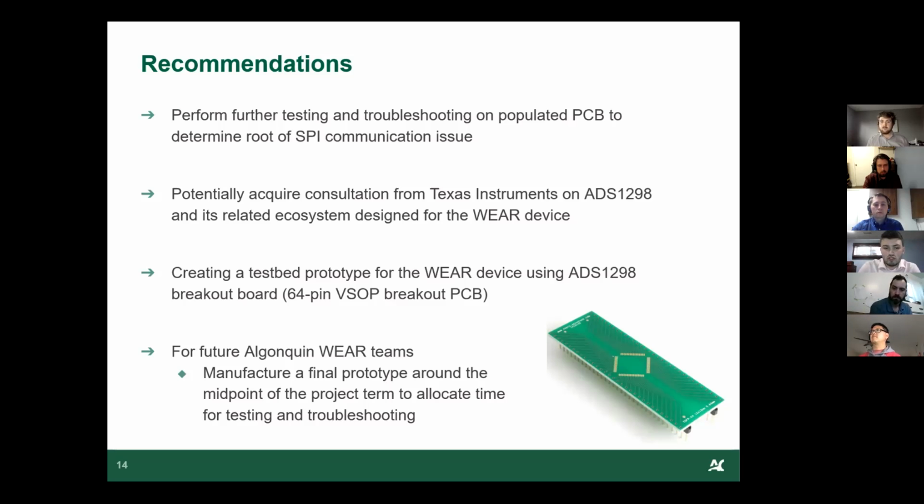And for future Wear teams, we recommend having a final prototype around the midpoint of the project term to allocate time for troubleshooting. This is something that we did not do. We obviously waited until the end point of our project, expecting our PCB to work first try, but it doesn't always work like that. So we recommend giving some time for the troubleshooting.